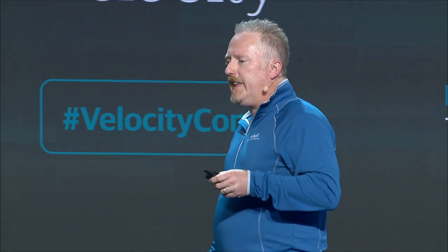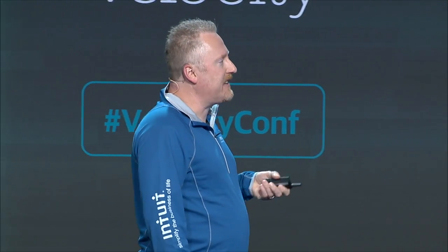Both of these have very non-linear usage patterns and can really make use of on-demand cloud capabilities — in particular, load test generation. If you're a U.S. taxpayer, you wouldn't be surprised to learn that we spend a lot of time doing load tests to prepare for a couple of days in the middle of April each year. We do a lot of load tests throughout the spring, but after April 15th, we don't need to do as many. So we really pushed our engineering teams to realize these on-demand capabilities.